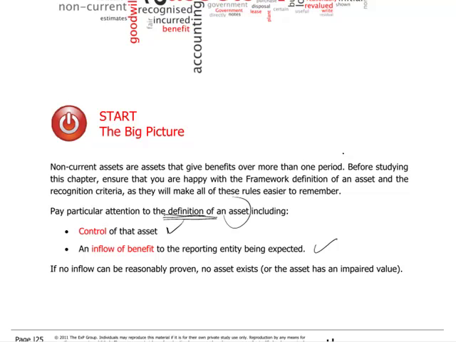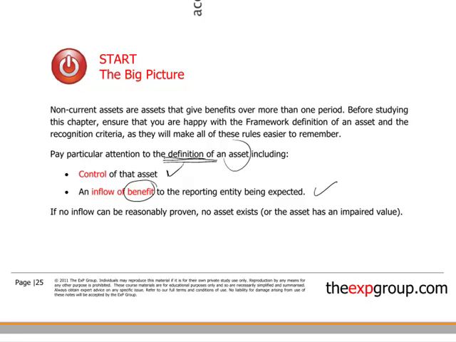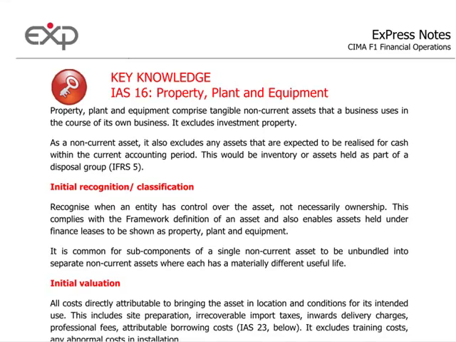What were the other recognition criteria? Well, this particular benefit had to be probable, with a highly likely chance to happen, and also at the same time we had to be able to put a monetary value to that particular item so that we reflect it in the financial statements.